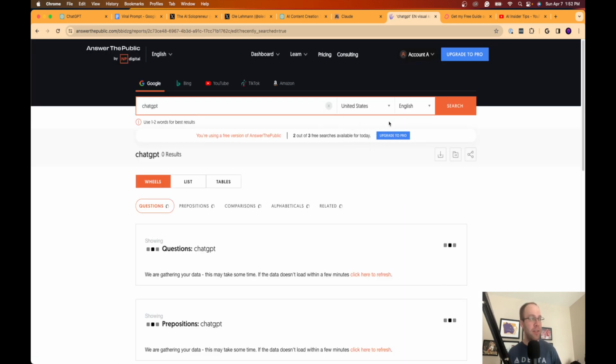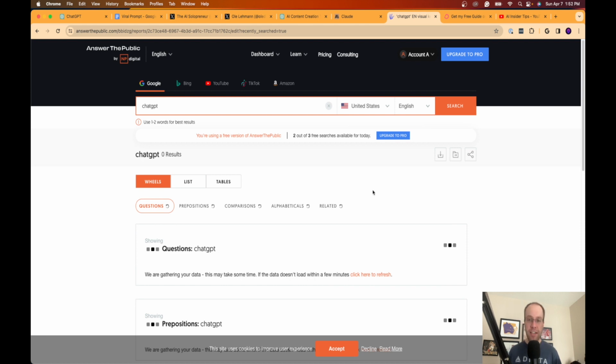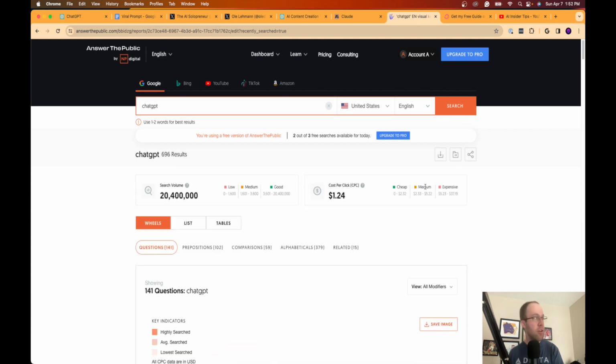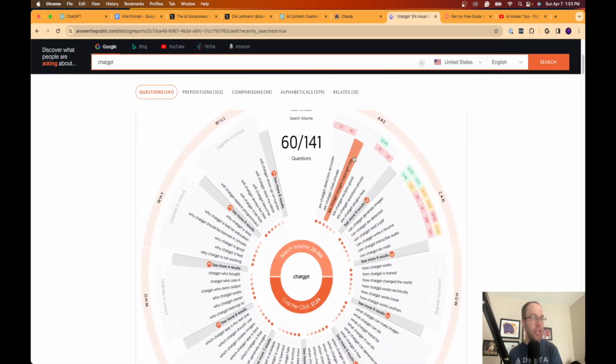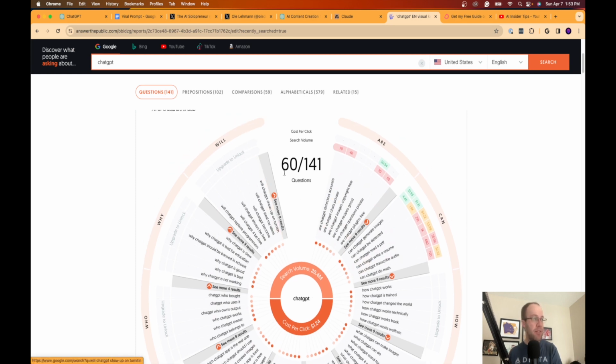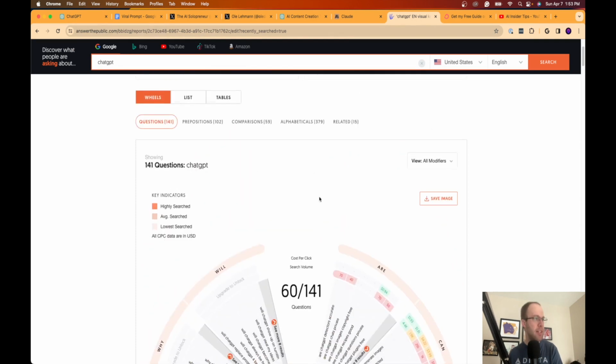And you do, I believe, get 3 searches. So it does take a little time for this to populate. So I'm going to come back after this is complete. All right, and here is what Answer the Public created. Based on the root keyword of ChatGPT, it created this wheel here showing me all sorts of questions, all sorts of other search queries that people are asking on Google related to ChatGPT. I believe this is 60 questions, maybe something like that.